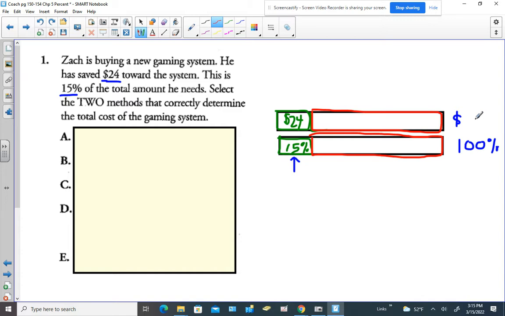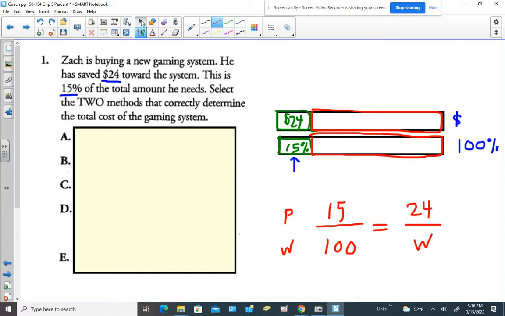So let's examine how we might set up a proportion with the numbers that we have in this double tape diagram. Whenever we do proportions, it's always a good idea to label it as parts and wholes. So 15% means 15 out of 100. The part is 15 and the whole would be 100. Now the question that a lot of sixth graders have a hard time answering: where would I put the 24? Is it the part? Is it the whole? Well, it would be the part, and we're trying to figure out the whole.